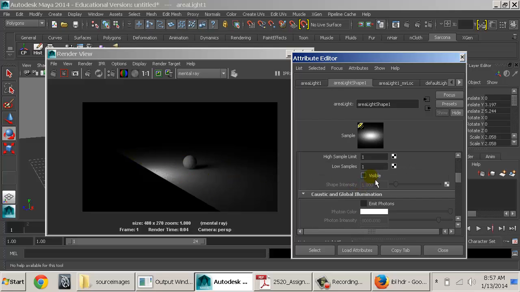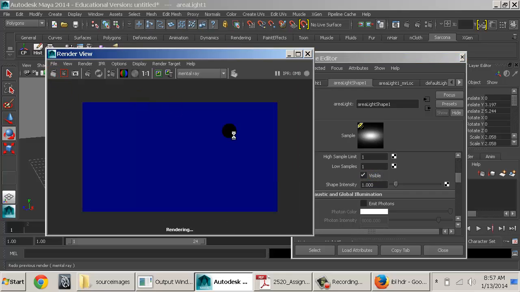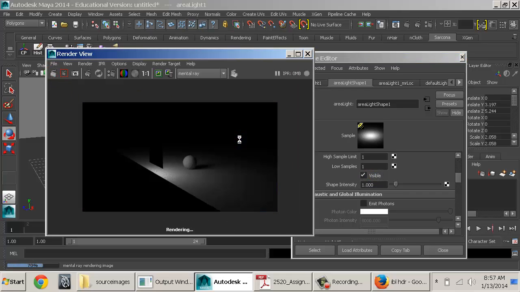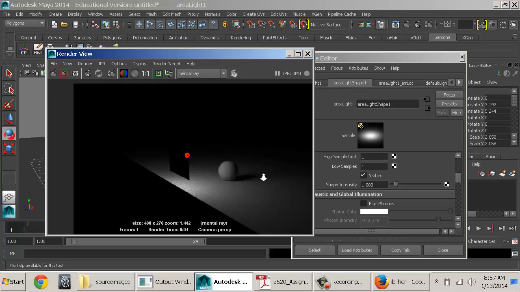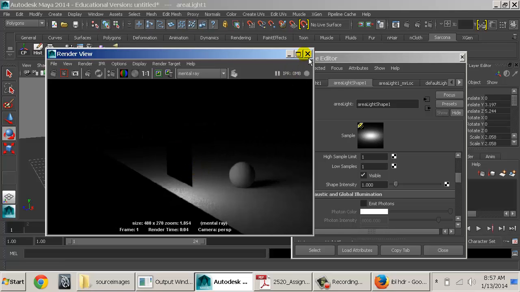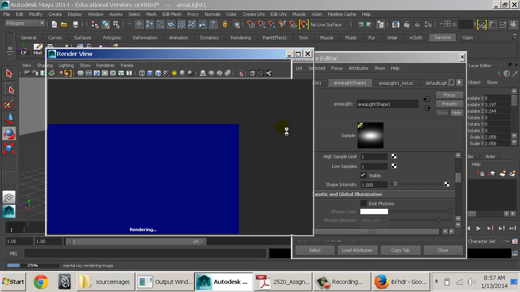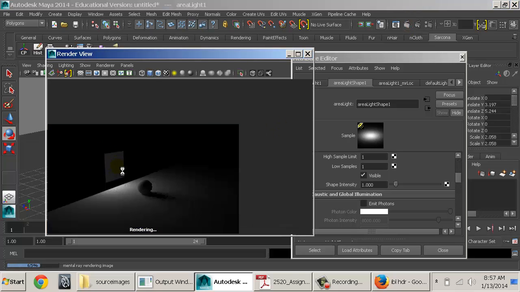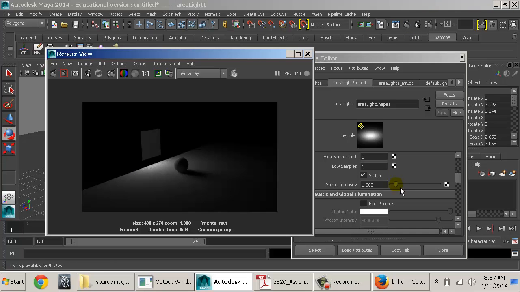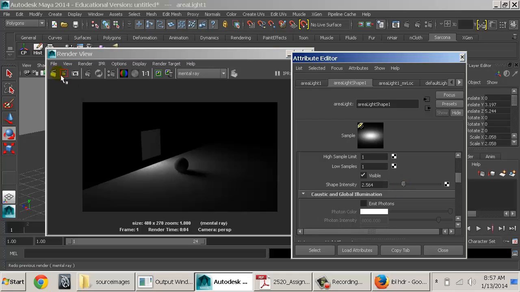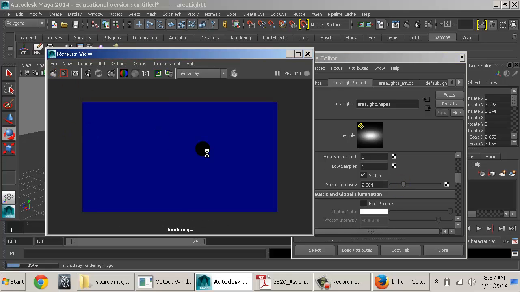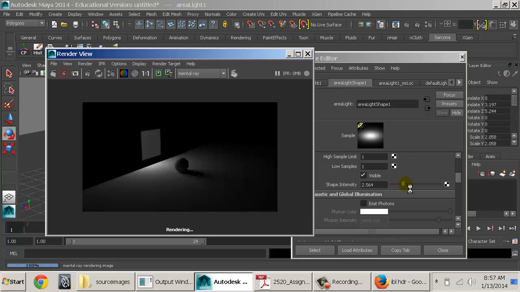Now there's also this visible option. If I click visible on and render it out, we'll see that we actually get, here is that light shape. Here is what it looks like. If I flip my camera around to the front of it, I'll actually see that white box right there. And I can take the intensity of this up more if I'm seeing that it's not looking super bright.